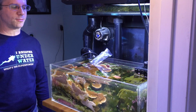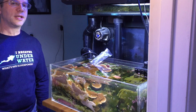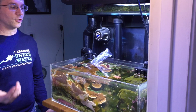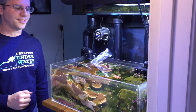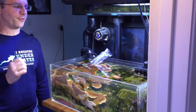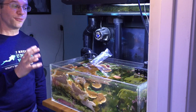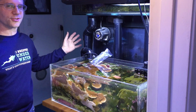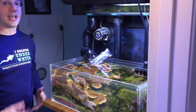just can't sit back and expect some miracle that you can pour in a bottle that'll magically make it go away, because it won't. The stuff grows from nutrients, and your tank is being provided with light for photosynthesis, and you're putting in food all the time, and the fish are putting in waste, and that's a perfect area for algae to grow. Now my reef and my anemone tank, you never see algae in those tanks, or hardly any, because I have a cleanup crew.